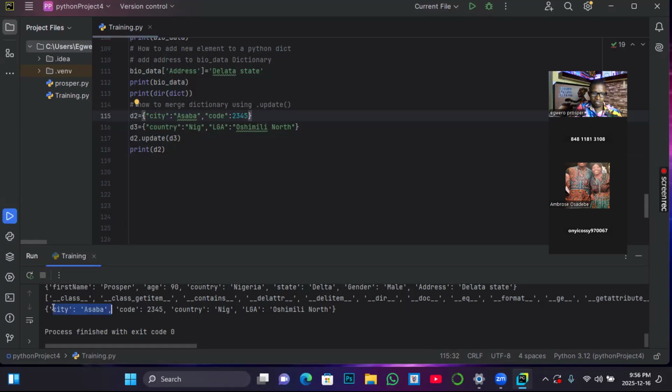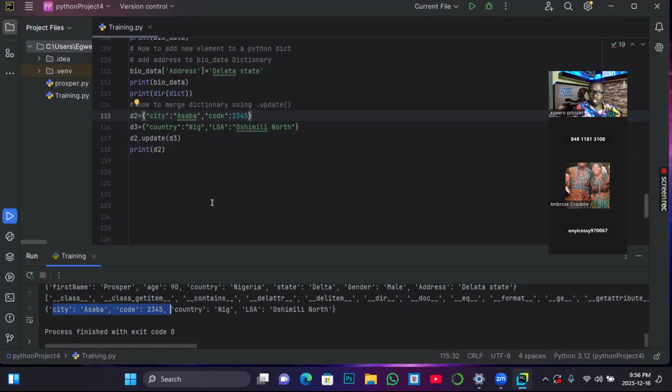This is the first one, and then this is dictionary 3. So this is the logic on how you can merge two dictionaries together in Python.